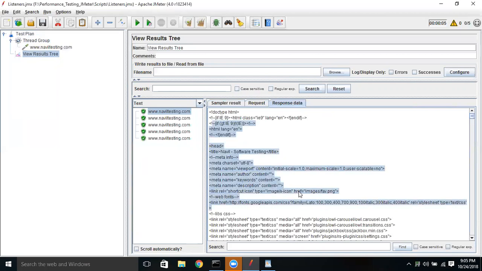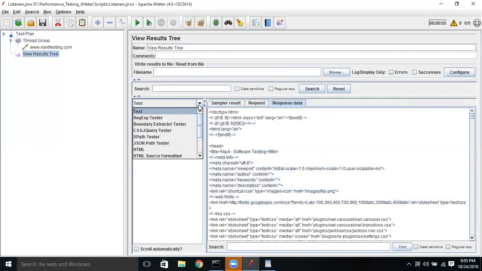Now, you can view this response in various formats here. If you click on this drop down, there are various options. You can render the information in various formats.